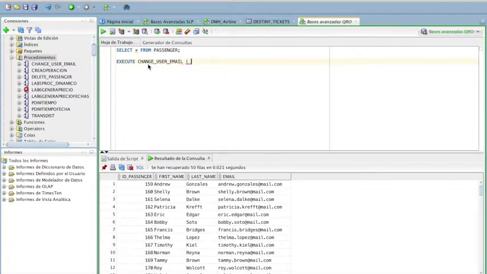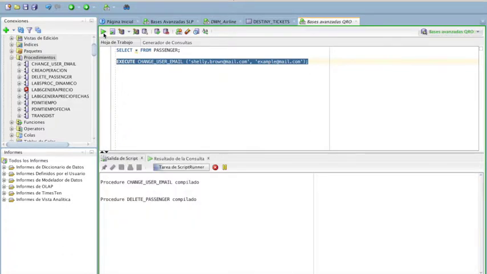I have to pass two parameters. The first one is the email that I want to change, Shelly.brown at mail.com. Let's change that to example at mail.com. Okay, so let's execute this procedure. It says it has finished.